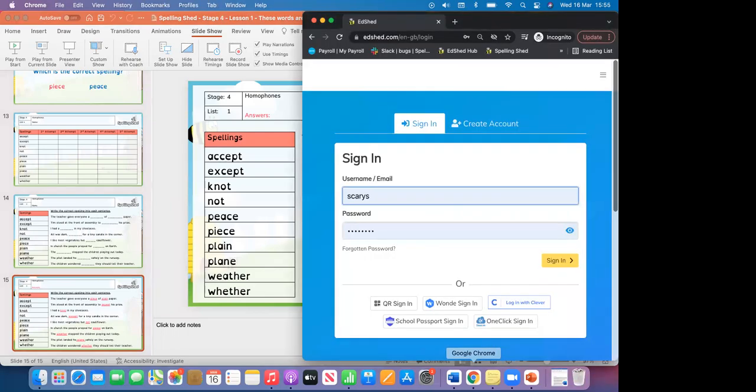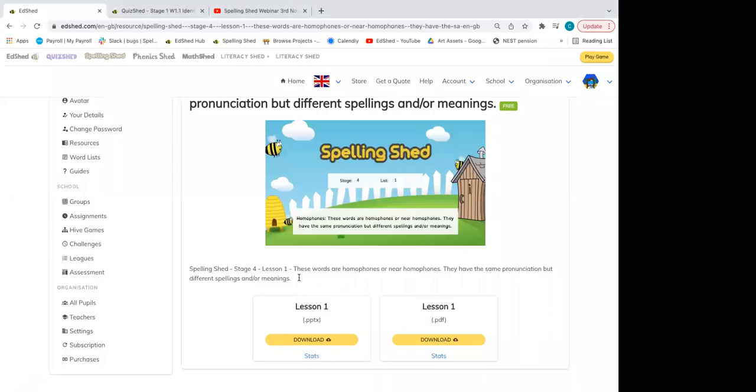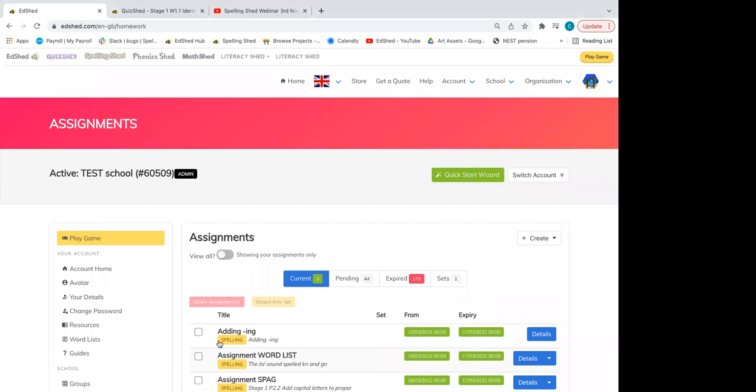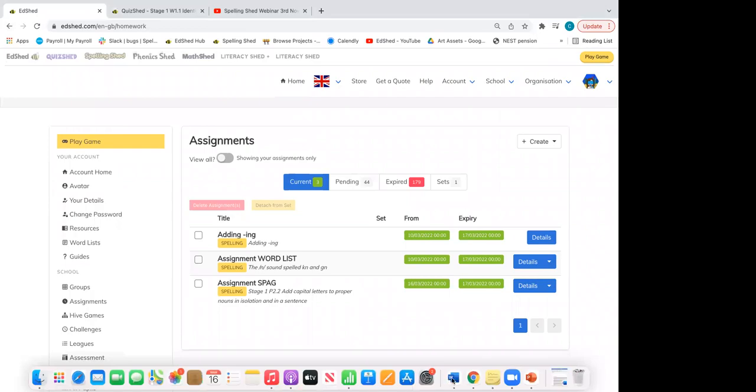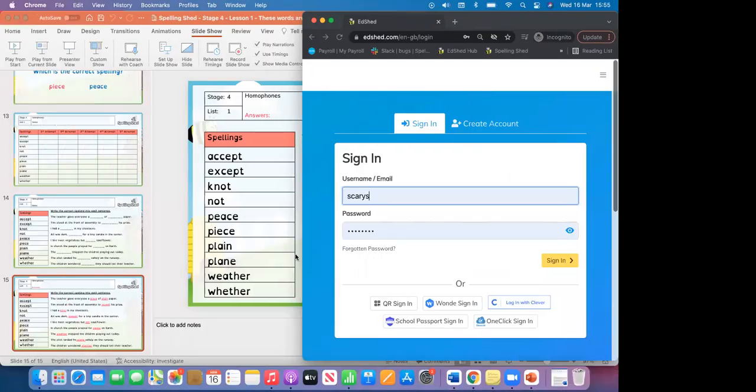So as I mentioned before, this is something we call an assignment, which you can set here in this page. I've already set a similar type of word list as an assignment. So what I'll do is I'll show you what that looks like from a pupil's point of view now. What I'll do is I'll log in with our test pupil.